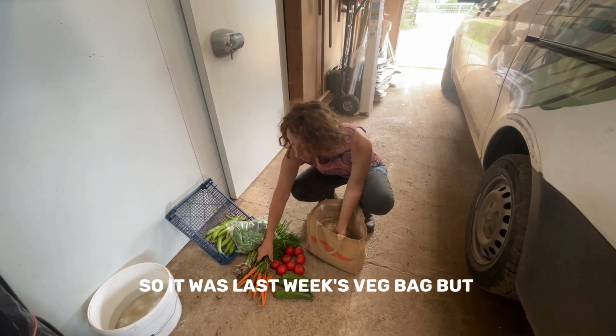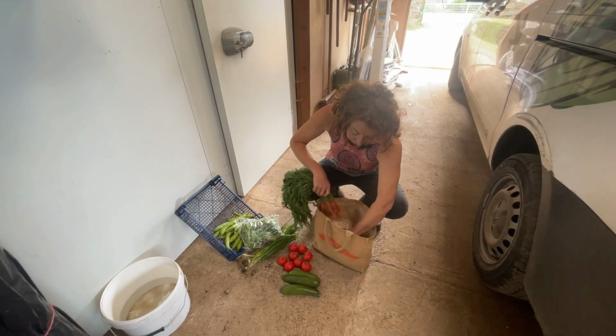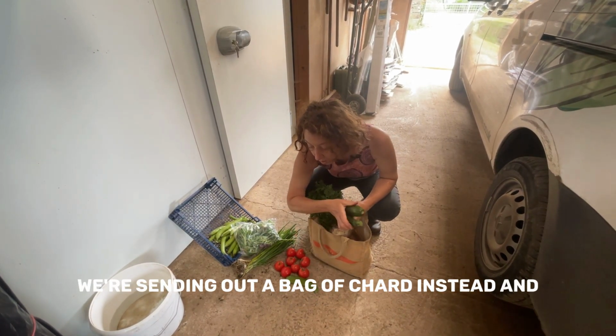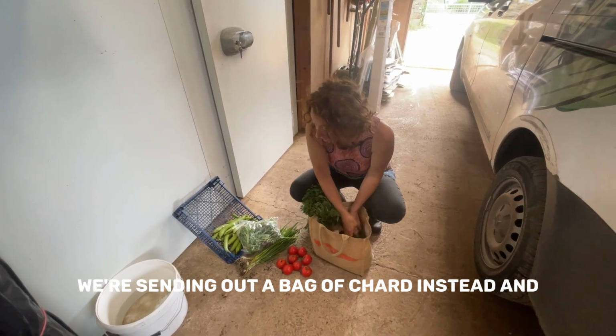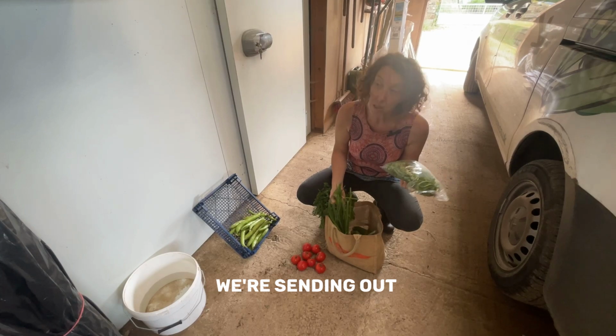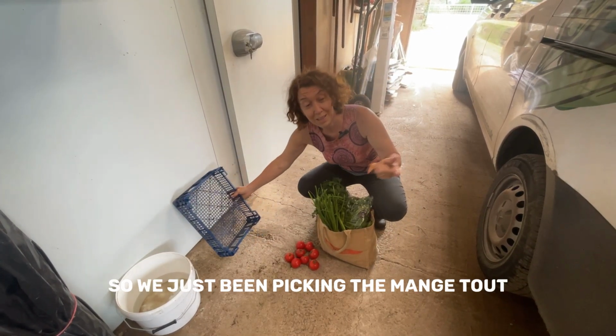So this was last week's veg bag, but this week we're not sending out courgettes, we're sending out a bag of chard instead, and we're not sending out spring onions, we're sending out marsh too. We've just been picking the marsh too.